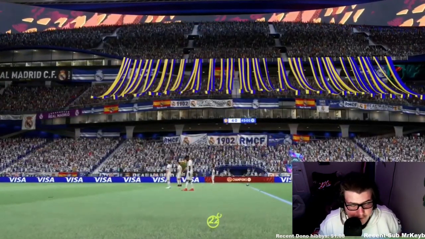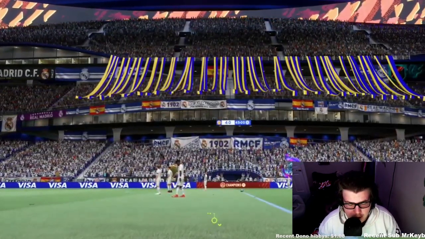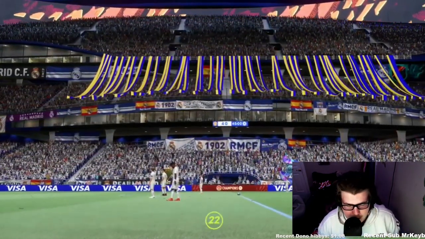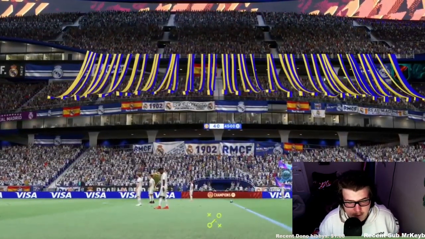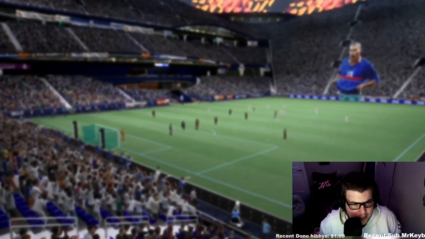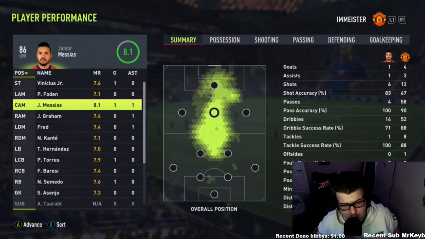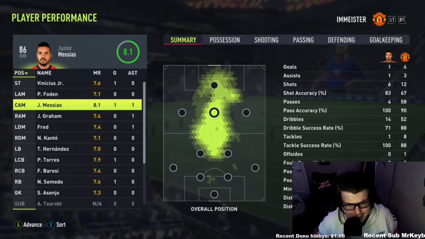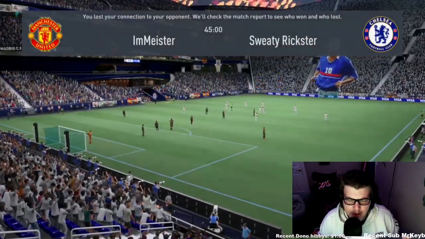Off of game number one, he's playing really good as a CAM. I think the next game we're going to try him as a striker and see how he feels. Pau Torres played great. Graham played great. So did Junior. Let's see what his match rating was. He got an 8.1, a goal and an assist, which is really nice. Nobody on our team got under a 7.0, which is kind of insane.